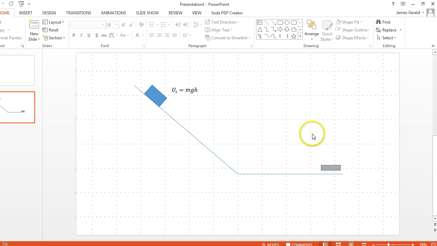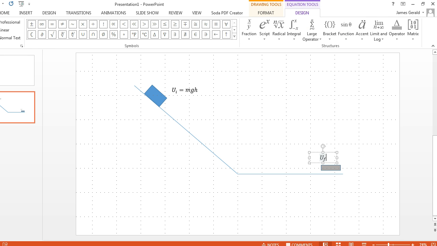Then we come down here, and it hits this spring. Once it hits the spring, what happens? All the energy here is again potential, but in this part of the collision, what's potential energy for a spring? 1/2 kx squared. We have k, the spring constant, and x, the distance it's compressed. So we know how much energy we start off with, and we know how much energy we have when we get here. Question is, are those the same?